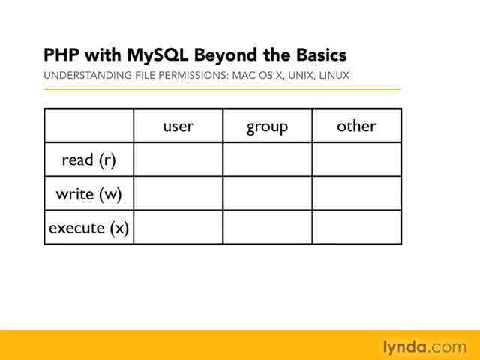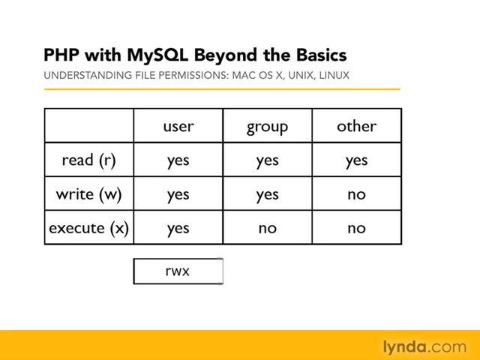So let's suppose that we have an imaginary file, and we want to grant permissions to user, group, and other that look something like this. We want our user to be able to read, write, and execute a file. Group can read and write it, but not execute it, and other can read it, but not write it. This is just a real simple example meant to show you how we can have different permissions for the different categories. You'll notice that I have those abbreviations, R, W, and X, next to read, write, and execute. That's because those are the abbreviations we use when we summarize these listings. So for user, if we can read, write, and execute, it gets R, W, and X.